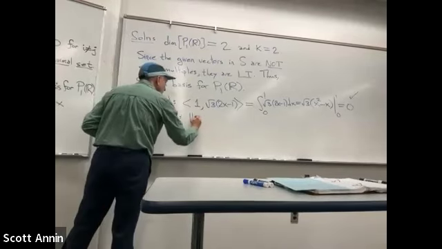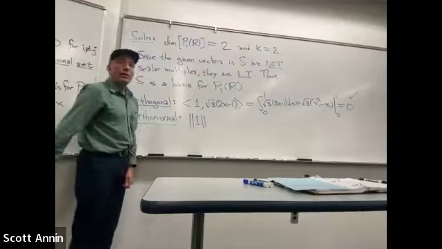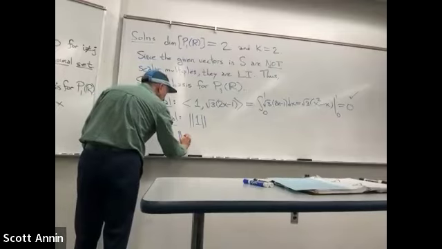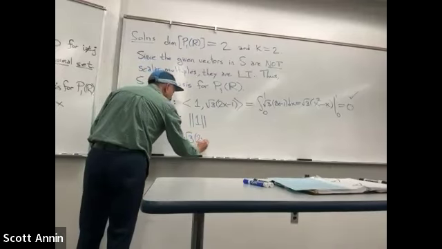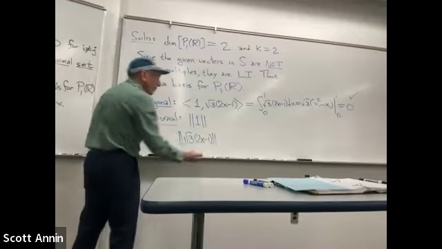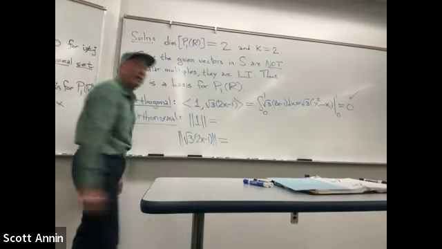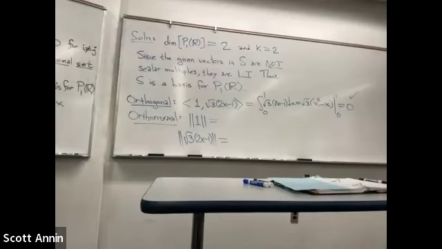Okay, so I have to check the norm of 1. And then after I do that, I'm going to come down here and I'm going to check the norm of radical 3 times 2x minus 1. I've got to work both of these out and see what I get. I should get 1, right? The answer we're looking for is a 1. And I just want to work it out.